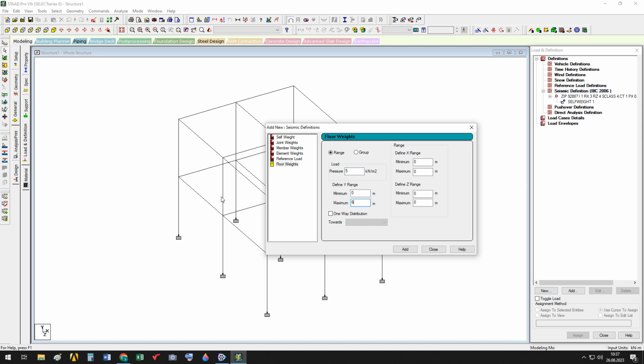So on both floors, assume this 5 kilonewton per square meter floor load, which is the floor mass, and take it into consideration in the analysis.